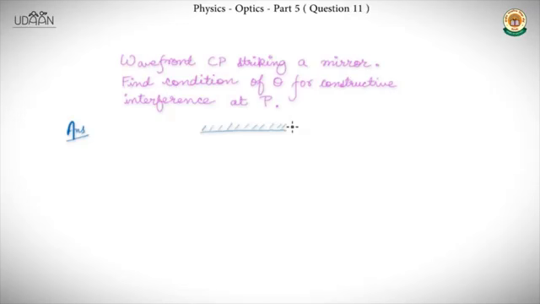So basically, the ray AC strikes at O and goes to P. This is A, C, goes to O. This angle is theta, and it goes to P. So the wave travels this and this much. The wave travels this path from infinity to P after striking the mirror.